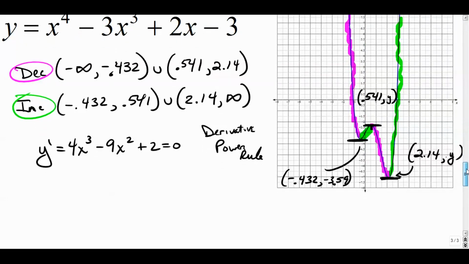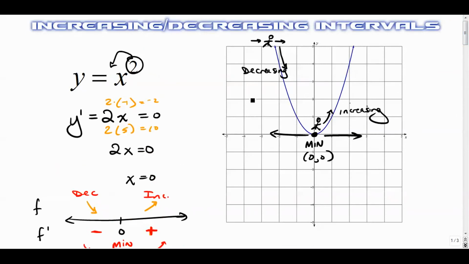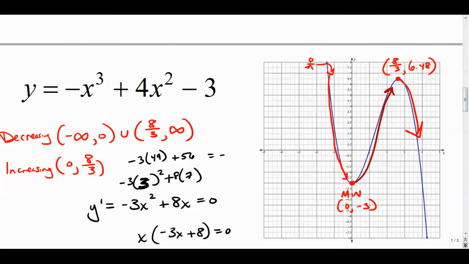So there you go. 3 examples on intervals of increasing and decreasing. A little bit of calc involved, but for a lot of this stuff, if it's a parabola, if you know the vertex, you can really easily see your intervals of decreasing and increasing, and those x values pretty simply. If you don't know the x values so easily, go to those graphing calculators and see if you can figure them out. But you should at this point be able to sort of visually see the difference between where the function goes downhill, it goes downhill right here and here, and it goes uphill right here.